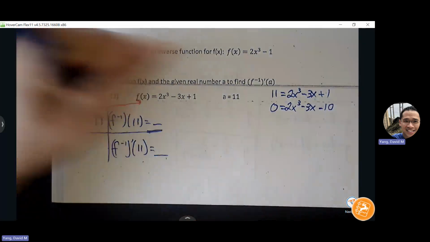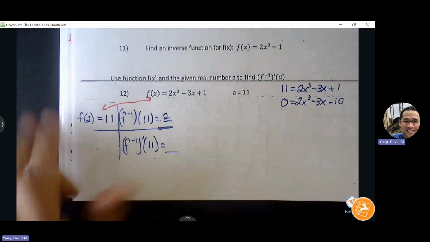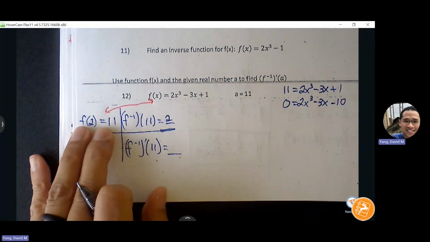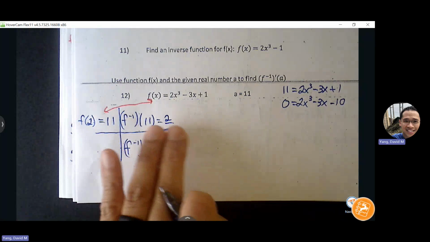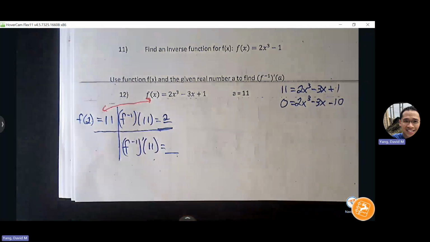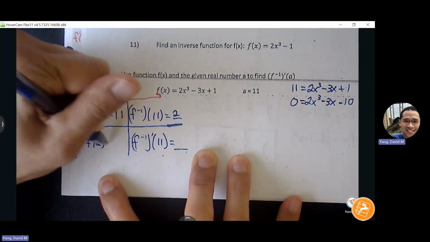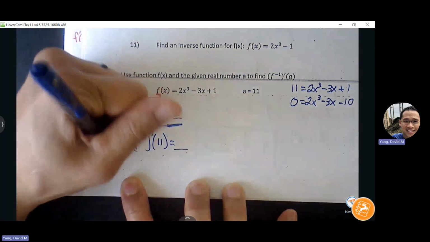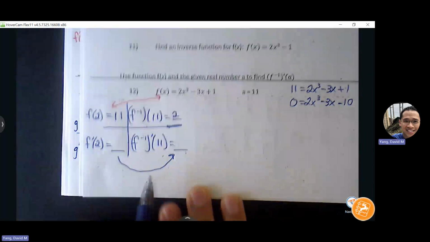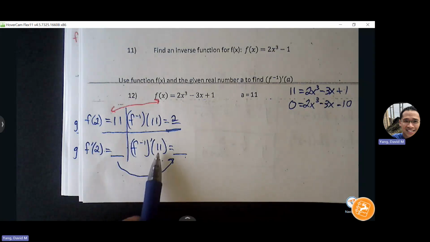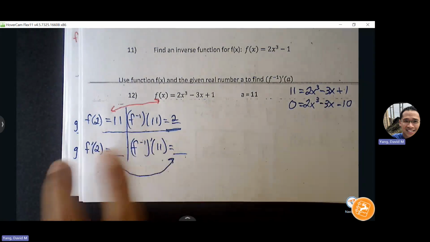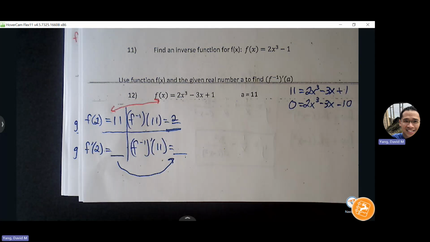Go ahead and fill out those ordered pairs. You know that there's an ordered pair (2, 11) that lives on the function. There's an ordered pair (11, 2) that lives on the inverse. We know that must be true because they're inverse functions of each other. So now it gets a little bit easier. If I can find f prime of 2, that slope is going to be numerically related to the slope of f inverse at 11. Notice these are not the same locations because they're across different functions, but their steepness will have a numeric relationship.